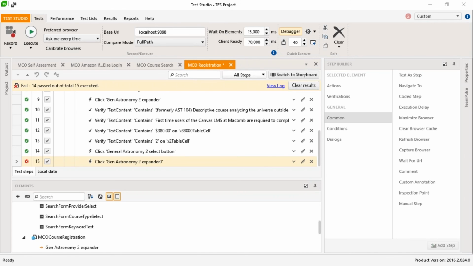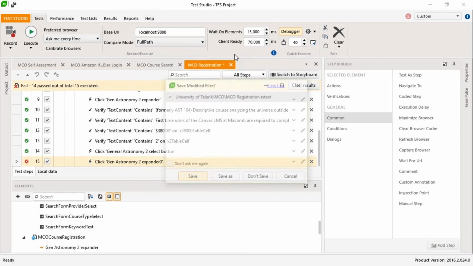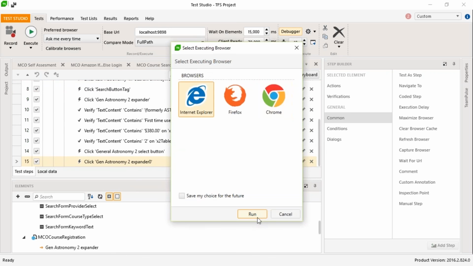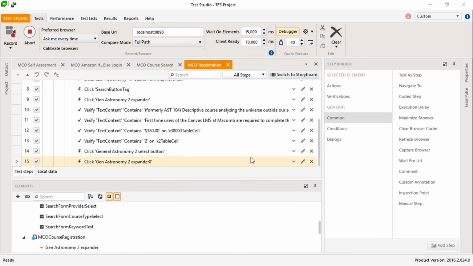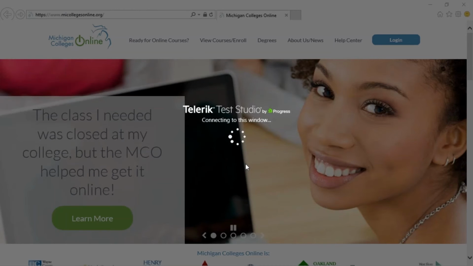So this time we'll do run to here with Internet Explorer as the recording tool browser. And we'll see if we solved our problem.